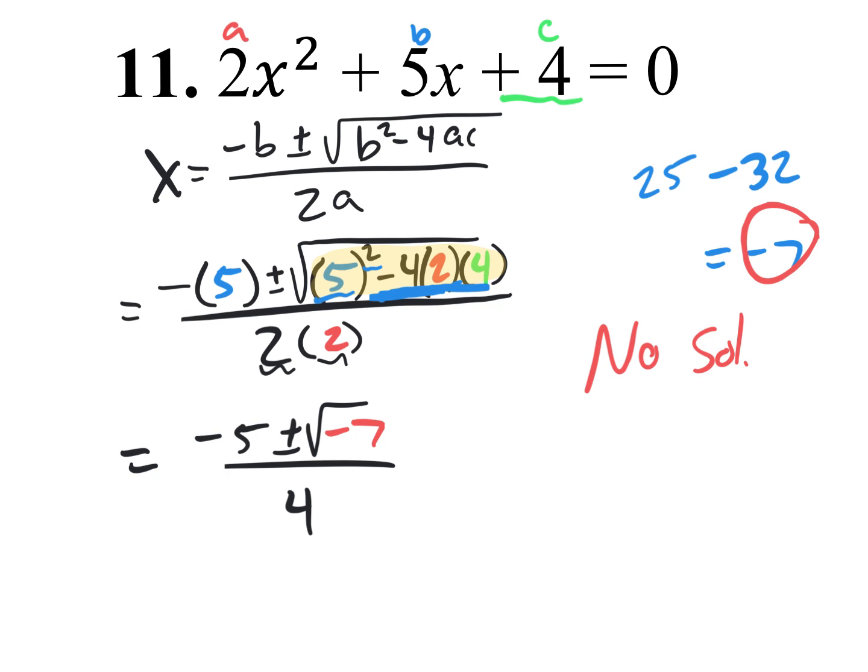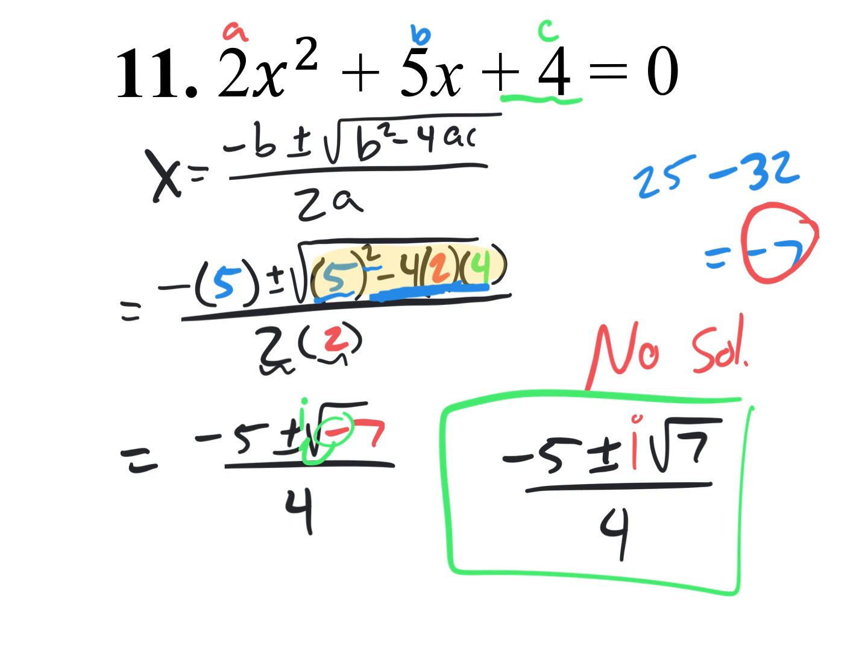However, there are 2 questions that are very similar to this on the practice quiz, and I actually go through and finish it the way an Algebra 2 class would. If you have a negative on the inside, all you got to do is pull it out and make it an i, okay? So the negative that was inside with the 7, you pull it out and make it an i. So you're going to now have negative 5 plus or minus with an i out here, and then the square root of negative 7 is now just a regular positive square root of 7, over 4. And that would be your final answer on that practice quiz, right?